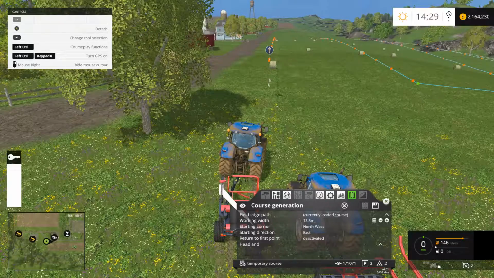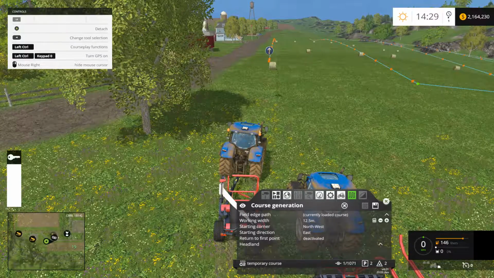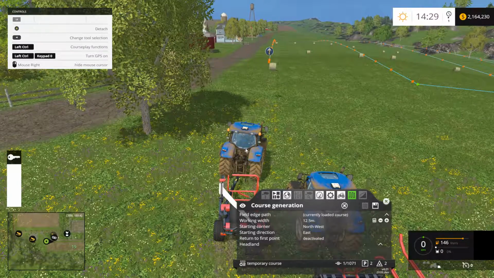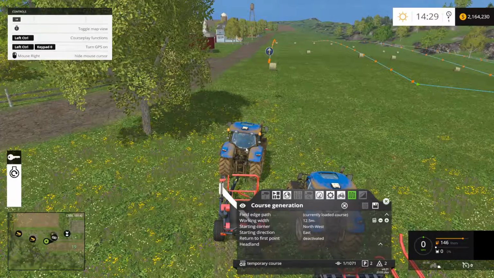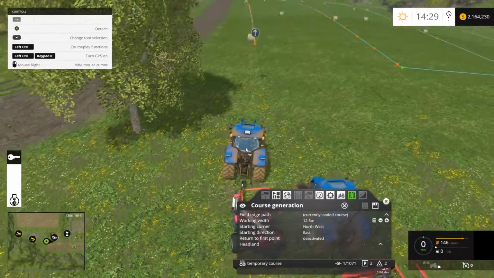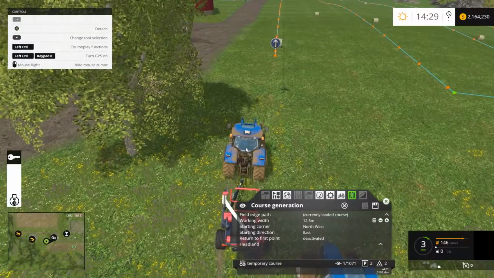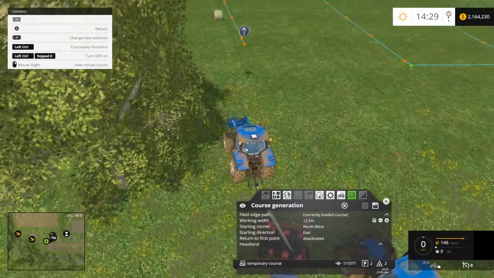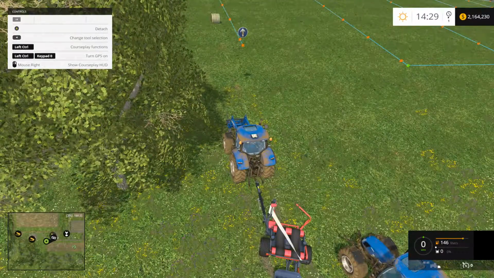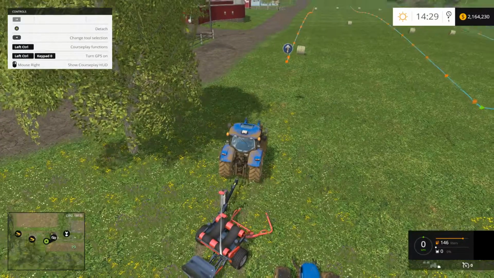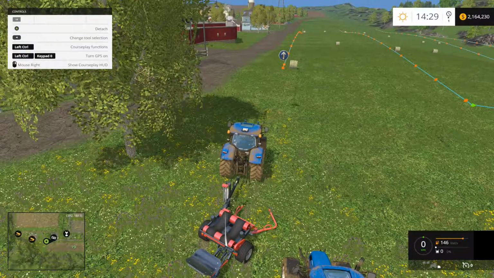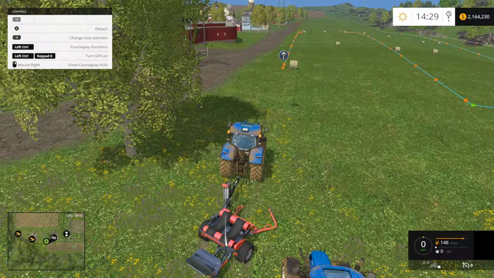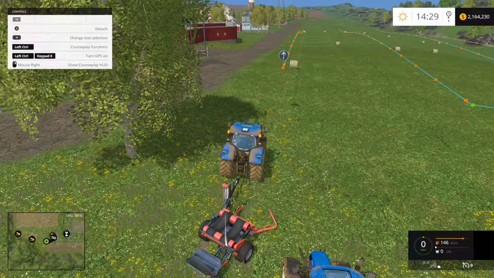Now, if we were to run this course as is, the tractor itself would just drive into the bale. With the bale wrapper, let me turn the tractor on here, and close Courseplay too, you can see it sticks out to the side a little bit. So we actually need to drive on the left side of the bale so that the wrapper is hanging off to our right side and it can grab the bale and pick it up.